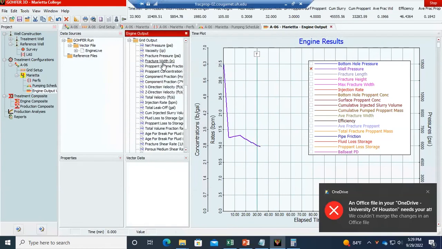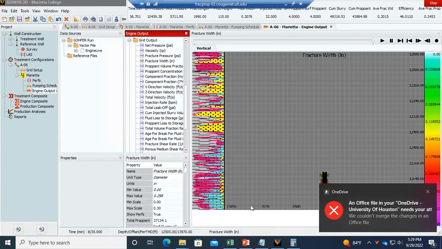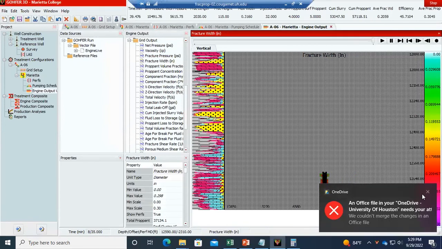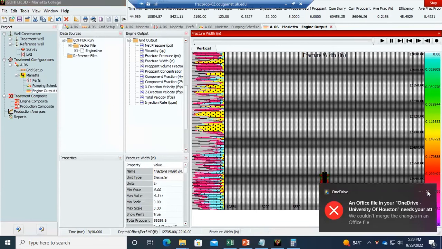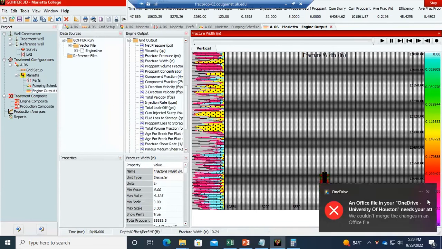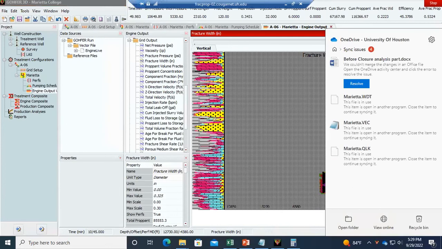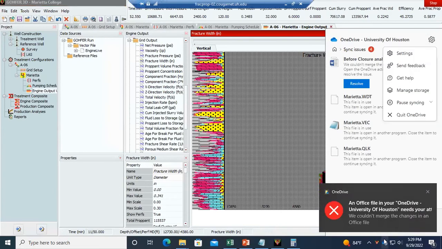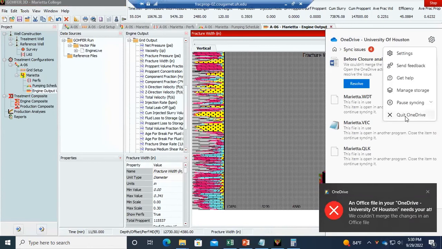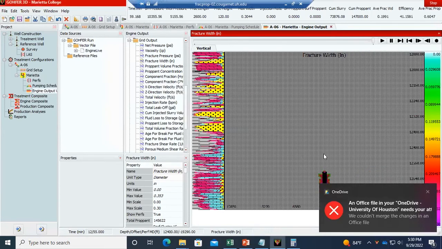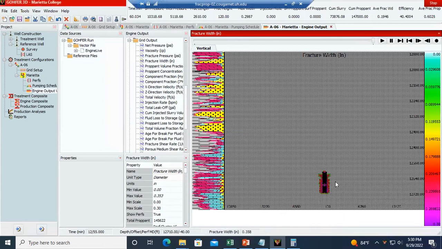So as you see, we increased the number of total grids, and so the frac portion in the grid is somewhat lower.